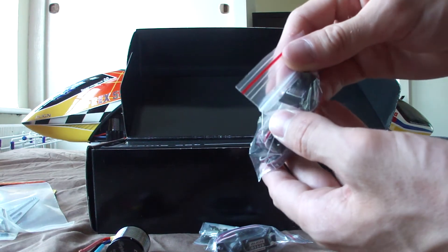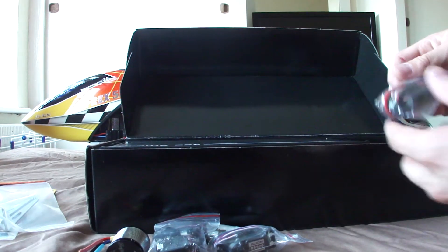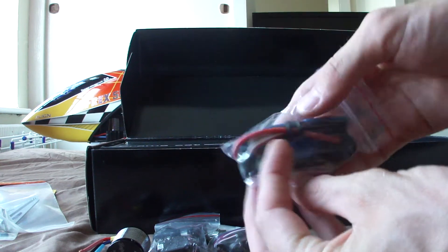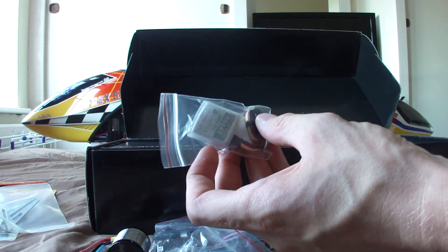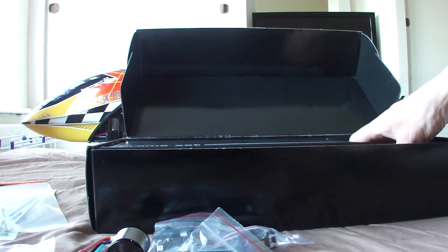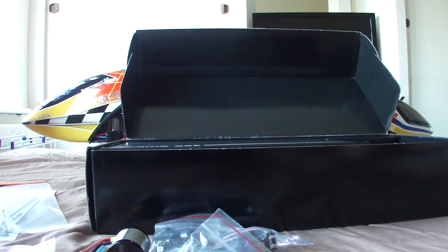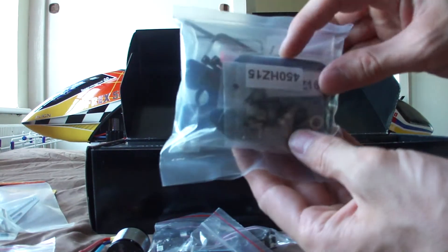There are three 10M digital servos for the cyclic, your standard 35A speed controller for 450. And this is obviously the 790 gyro which I'll be selling — I'll sell it as is with the sticky pads and everything. I'd expect to get my 50 pounds because I had a GP 790 on the 550 and sold it about four or five weeks ago for 45 plus 5 pounds postage, so that was 50.